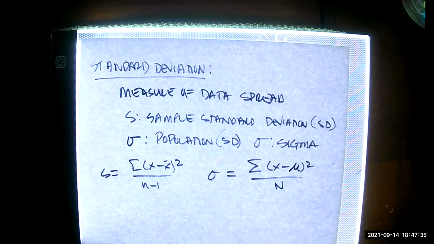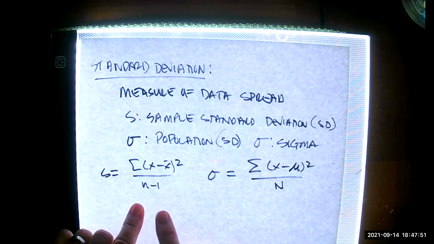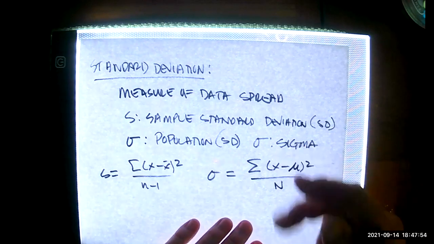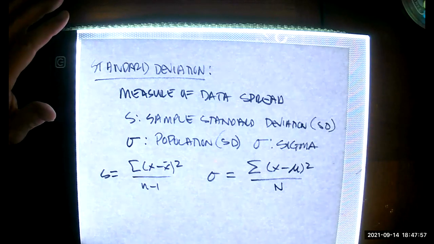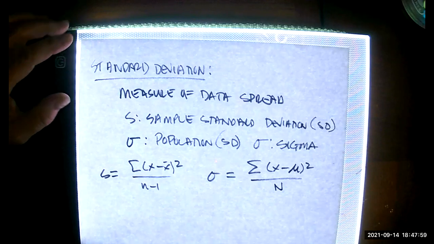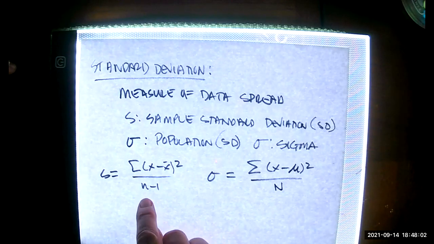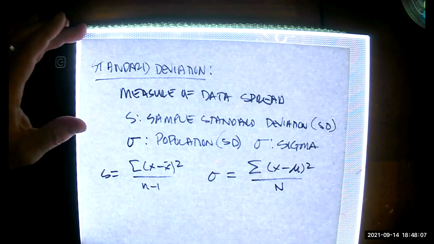We've got a couple of formulas here. And let me emphasize, I do not expect students to use these formulas. They're here for us to marvel at them and understand how they work and realize that there's a bit of difference between their denominators. We make an adjustment when we work with a sample standard deviation versus a population standard deviation. And the reason for that has to do with some deep mathematics that I will not go into. So there we are, standard deviation. That's where we begin our discussion on measures of variation.